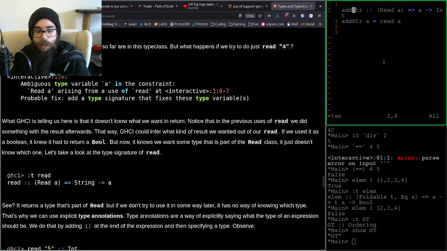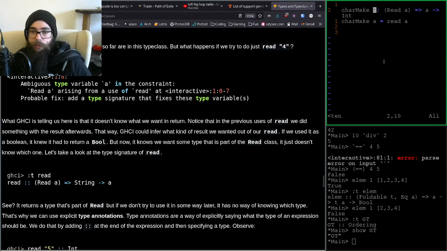Actually, we take... All right, that's a better name. No, it's even charMake. There we go. charMake, that's a name, right? So here we go. That's the type class.